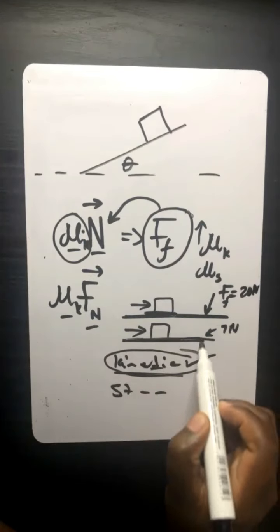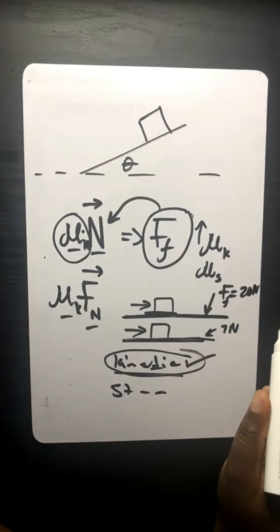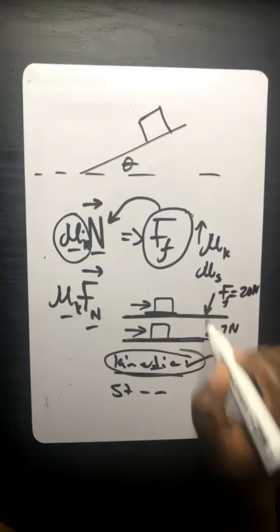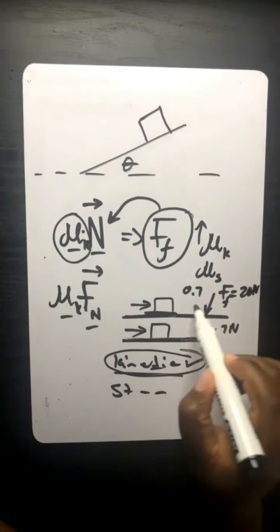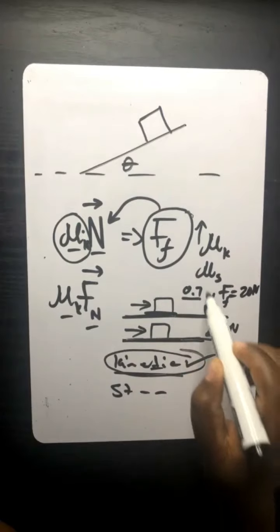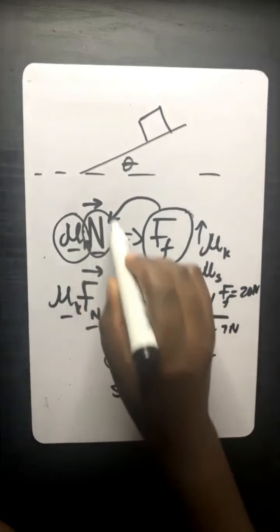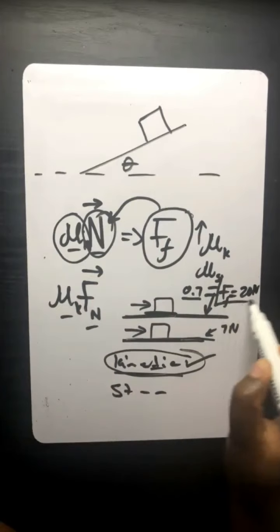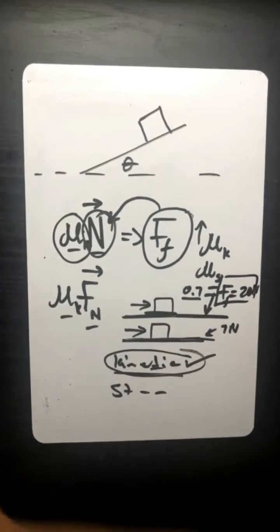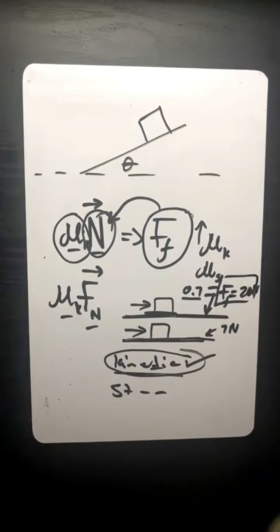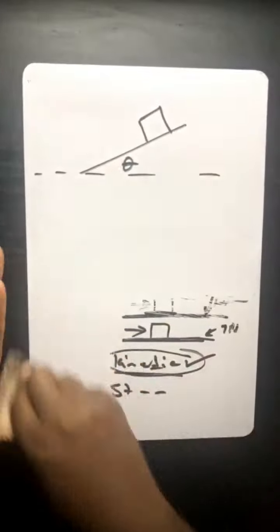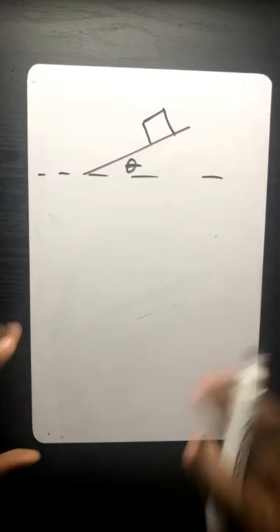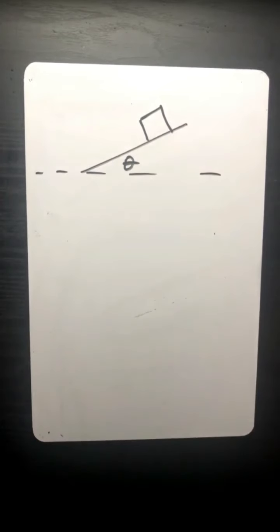Each and every material has its own coefficient. So we just need to know the coefficient of the material. If maybe it's 0.7, that means we multiply 0.7 by the normal force to get the frictional force. So let me also formulate that part so that it makes perfect sense. But I'm just assuming that you've got an idea of what I'm talking about. So let's see, guys. Here comes a formula, a very important formula.